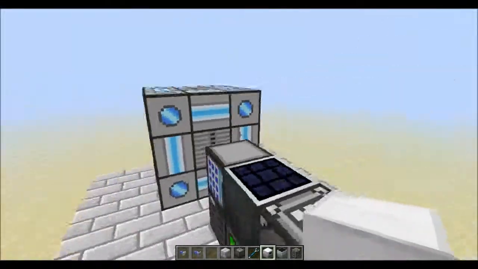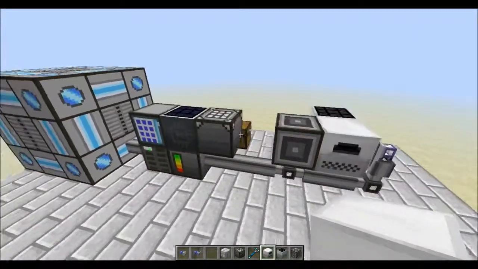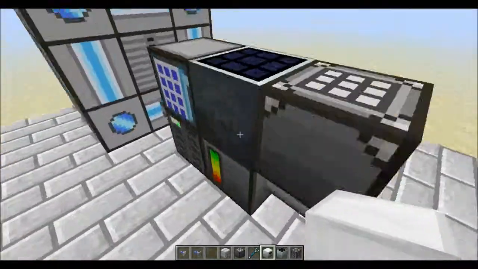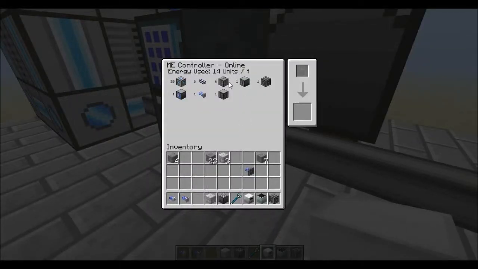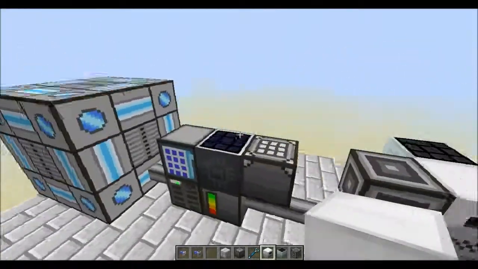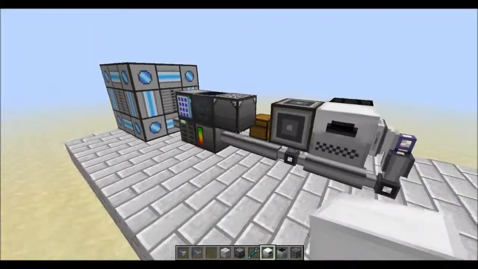If you want to hook that up to maybe a deep storage unit, I would recommend that. But that's about it. Like I said, you're going to want to use some power here. The more you hook up, the more power you're going to use. The recipes are all online, and I'll link to the website in the description.